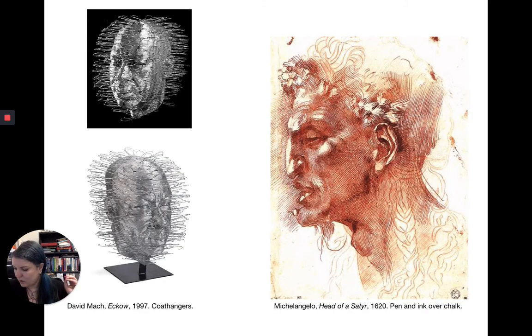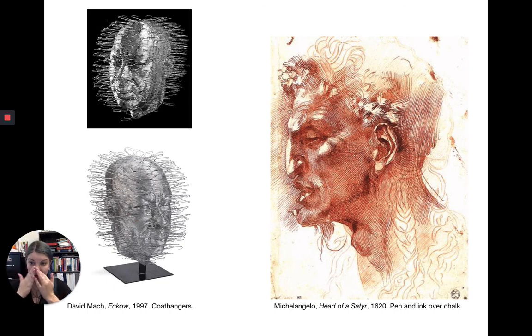Okay, so we have hatching, we have cross-hatching. Another tool that utilizes an understanding of line is called cross contours. Cross contours create an even more powerful kind of illusion of three-dimensionality. In this example I have on the left, this is an actual three-dimensional piece. It's sort of difficult to photograph, kind of hard to see what it is, but this is a sculpture, a representation of a human head made out of clothes hangers. These are wire clothes hangers that have been bent into the form of the human head, and then the hook part that you use to hang it in your closet is left in its original form, sticking out.